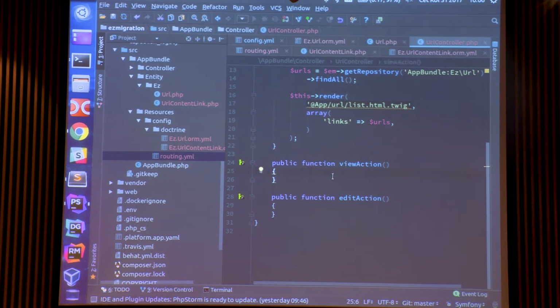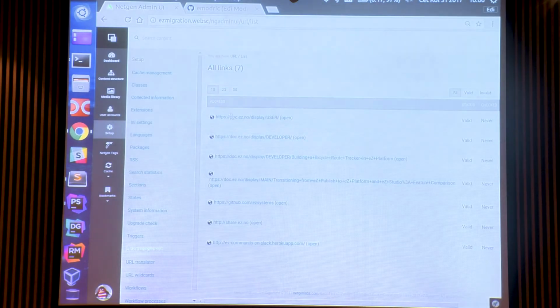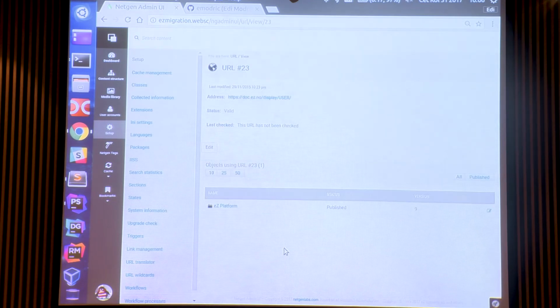Okay, so the second controller will be the one that we use to display one URL, and we can use it to optionally display all the content which is related to that URL.